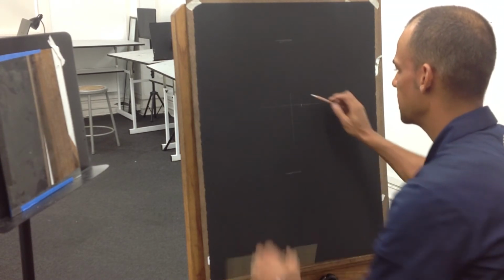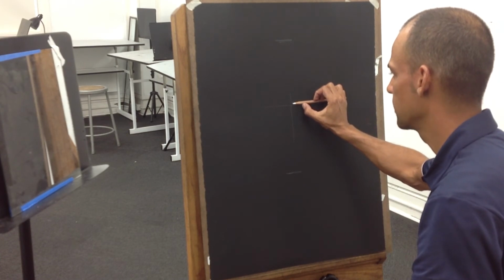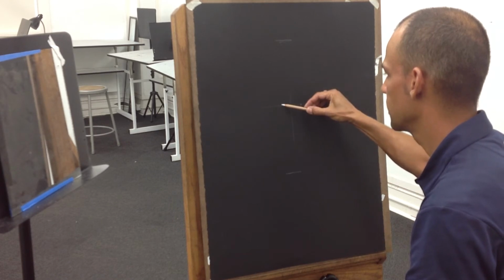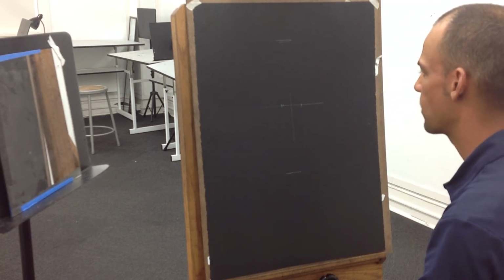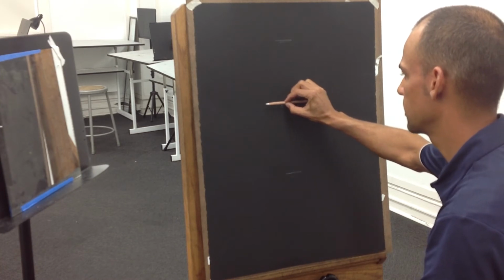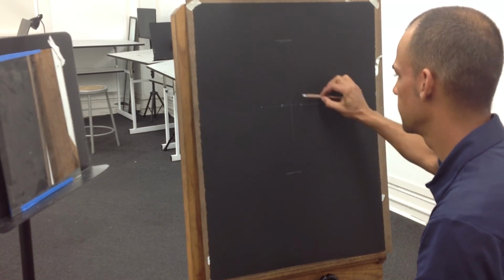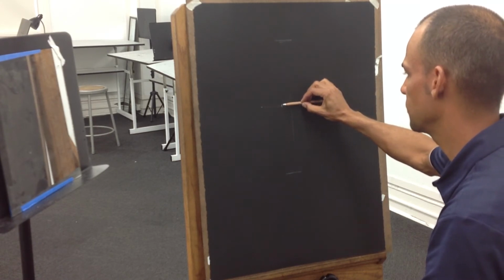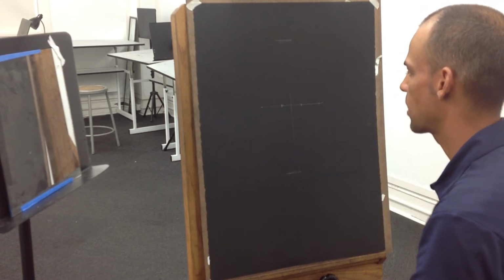So if I take the measurement here, 1/2 of an eye width, go over to this side here, make a mark. I know that this is now 1 eye width. So I can take 1 eye width, move it over to this side, 1 eye width on this side. So now I have one distance between my eyes, 3 eyes across.